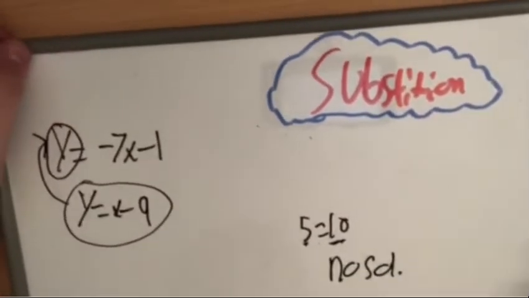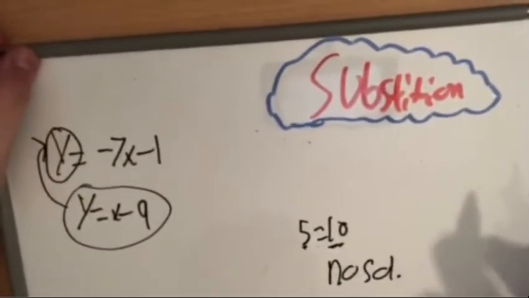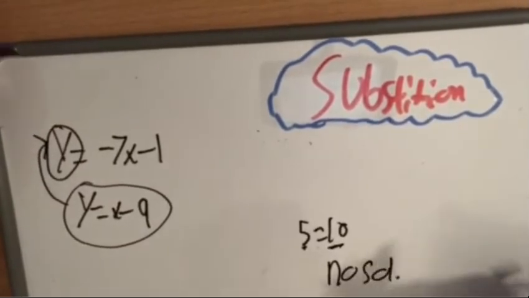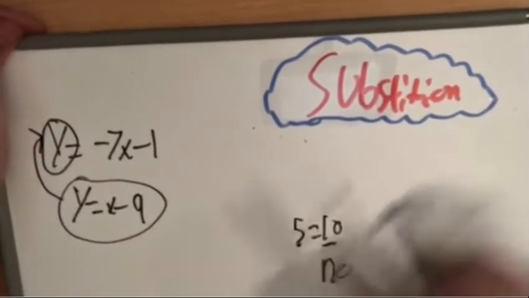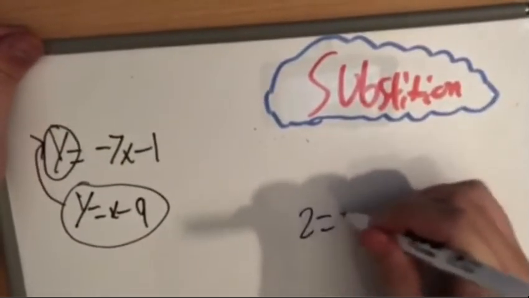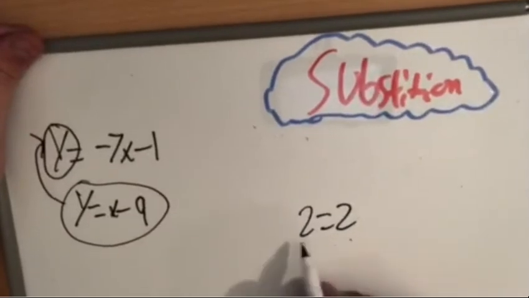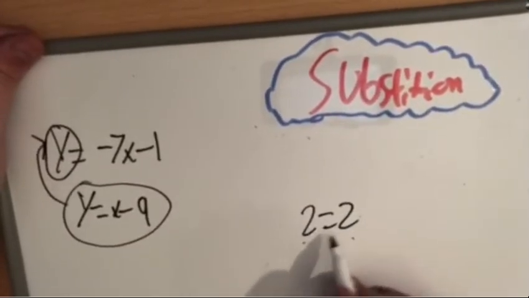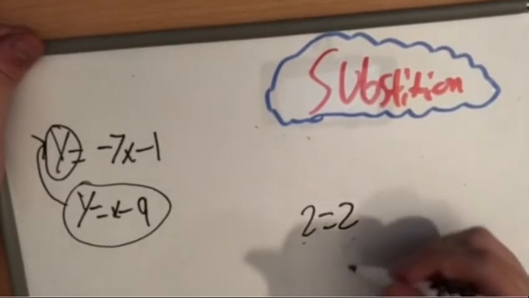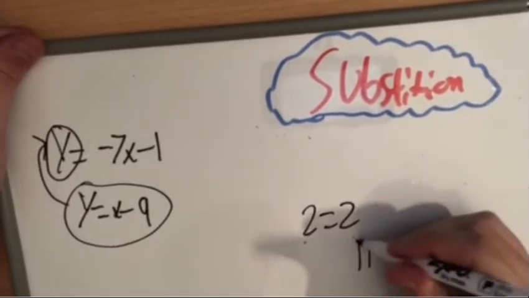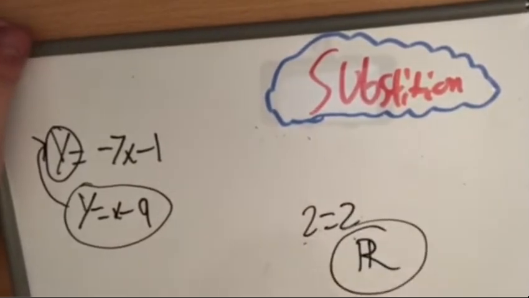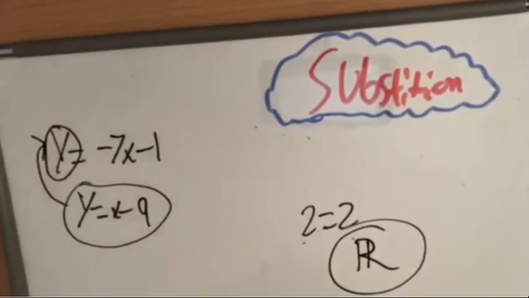There are no variables whatsoever in this. You just get numbers and they equal another number, and that's not correct. But if you were to get something like 2 equals 2, well, 2 does equal 2. There are no variables here. Notice there's no x or y anywhere. If 2 does equal 2, which is correct, then it becomes all real numbers, because it's equal to itself. And there we go.